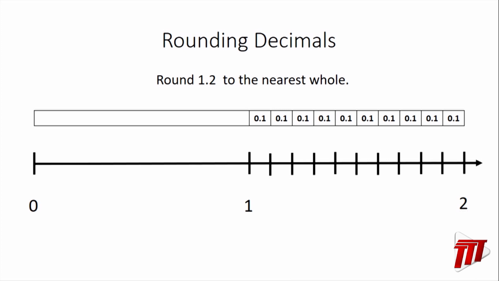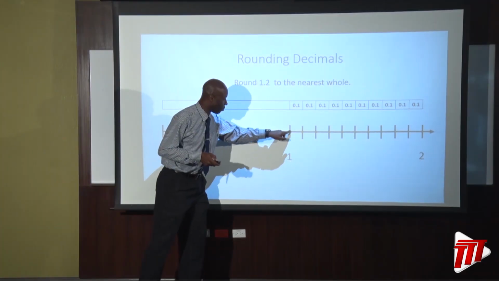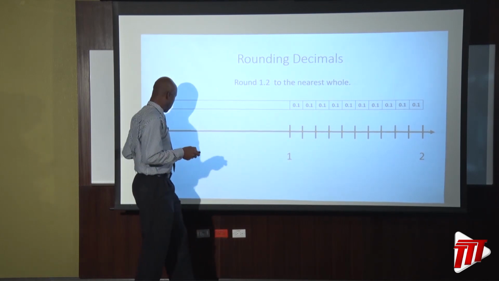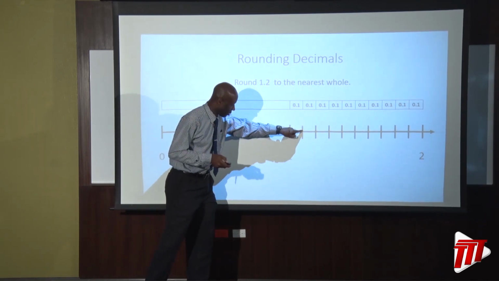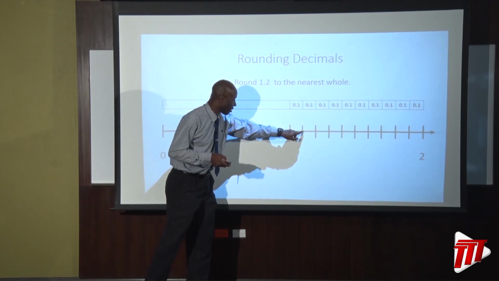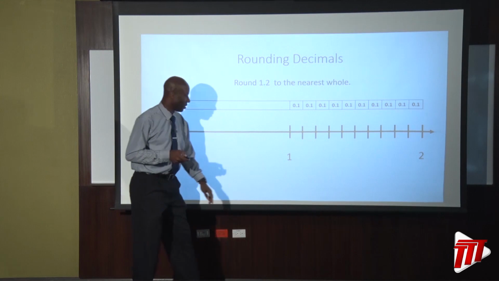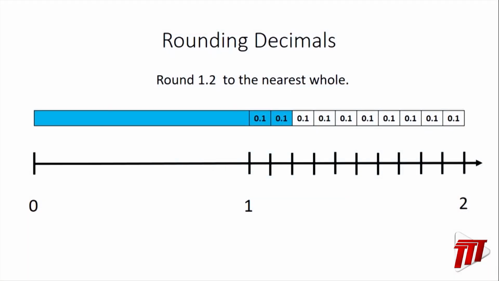Exactly where are we going to find 1 2/10? From 0 to 1, that is 1. So from 0 to the first mark is going to be 1 1/10, to the second mark is going to be 1 2/10, as we have represented there. Now, 1 2/10 is represented right here.